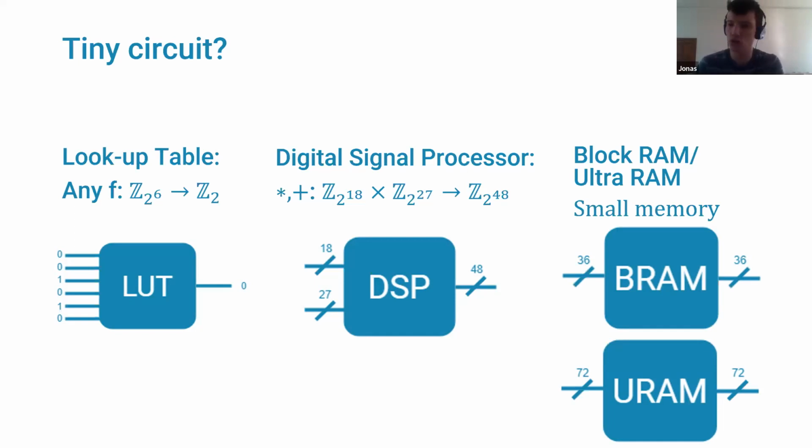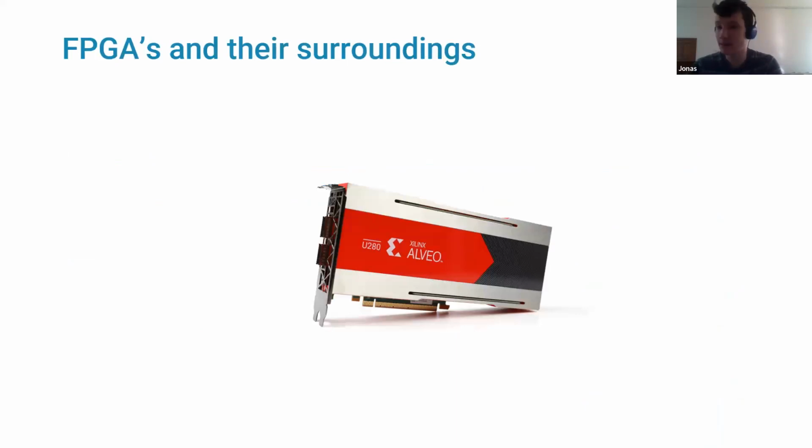These things could store on the order of kilobits, kilobytes, sometimes half a megabyte. Not much, but significantly more than the tiny memories that you saw in the previous slide. And so that's basically what an FPGA is. But an FPGA on its own, as previously mentioned, is not something very flexible. It can do one task, but it requires a lot of effort to do that one task.